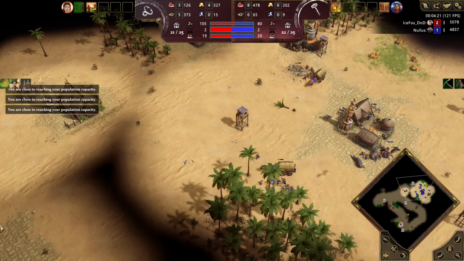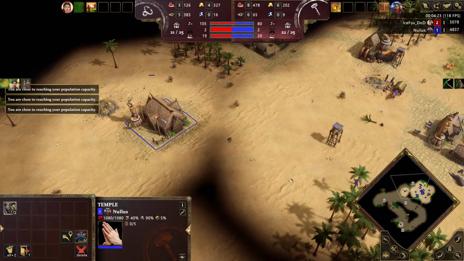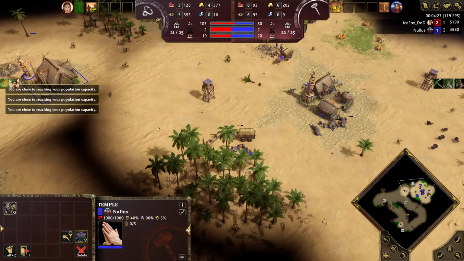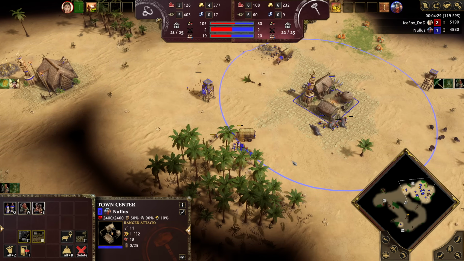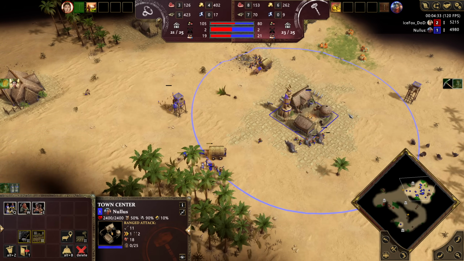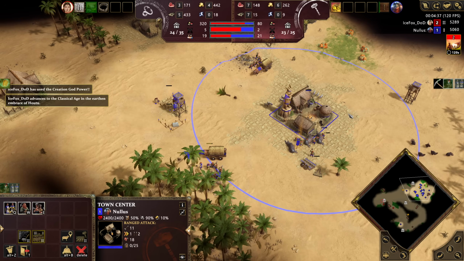So I think that's what he's looking to do. He can always drop down a town center later if that's what he decides to go for. But the temple is down, and Freya is actually going to be the choice. I think Freya, even after the Freya nerfs, with the, what is the Freya nerfs? The Valkyrie being nerfed, I think she's still so good.